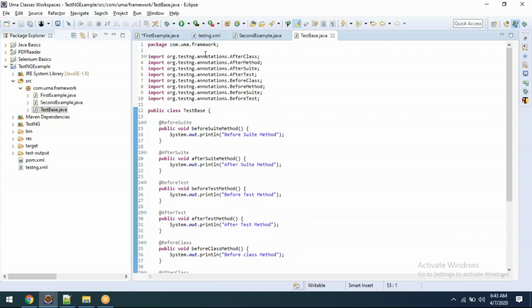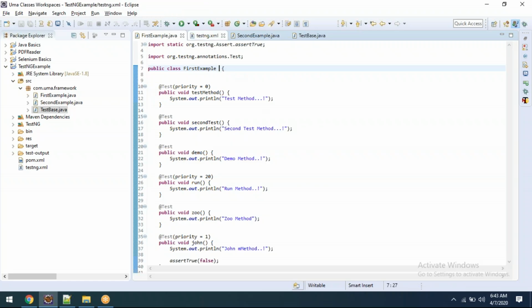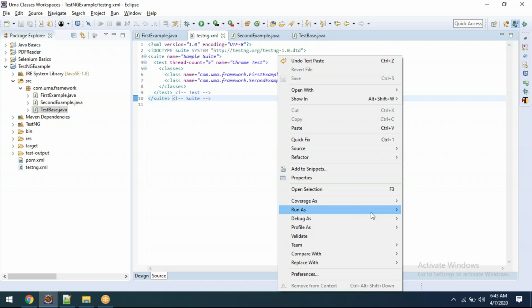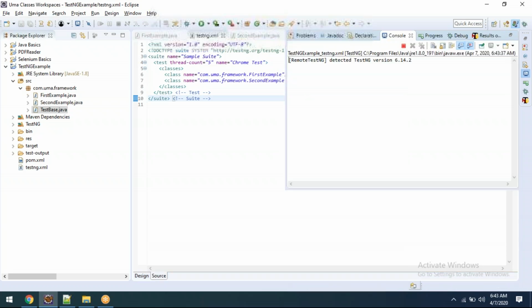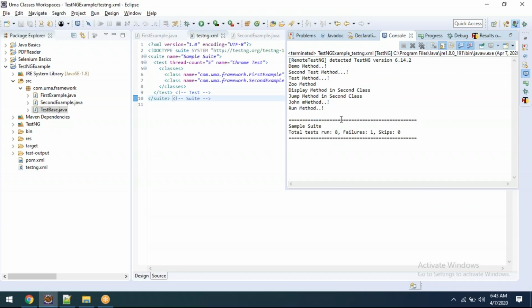Now all the afters. Now what I will do, these methods have to be available for everything. Getting my point? Then what I will do, by using the extends keyword. See, if I'm not doing anything, let me explain. If I run this one only, it's not printing anything. Before suite, after suite, though we have them, it's not covering. If you observe here, only the methods are happening, meaning whatever methods are available in class A and class B, only those methods are coming.